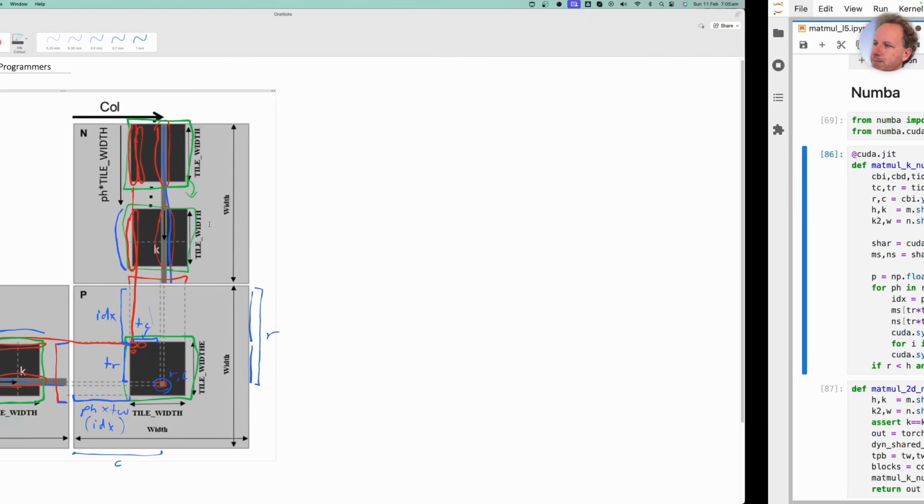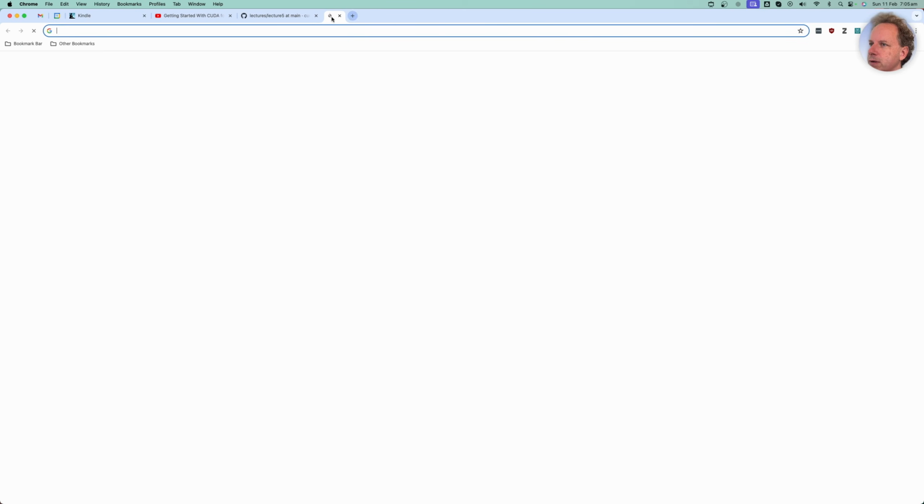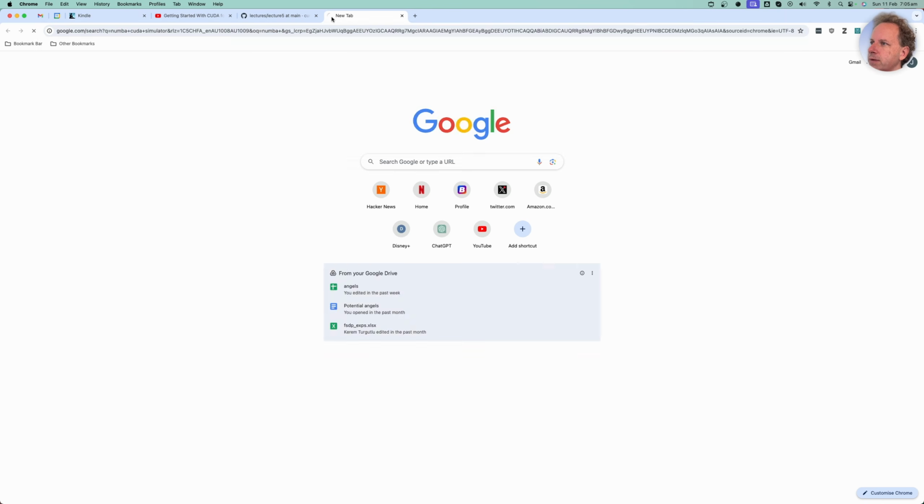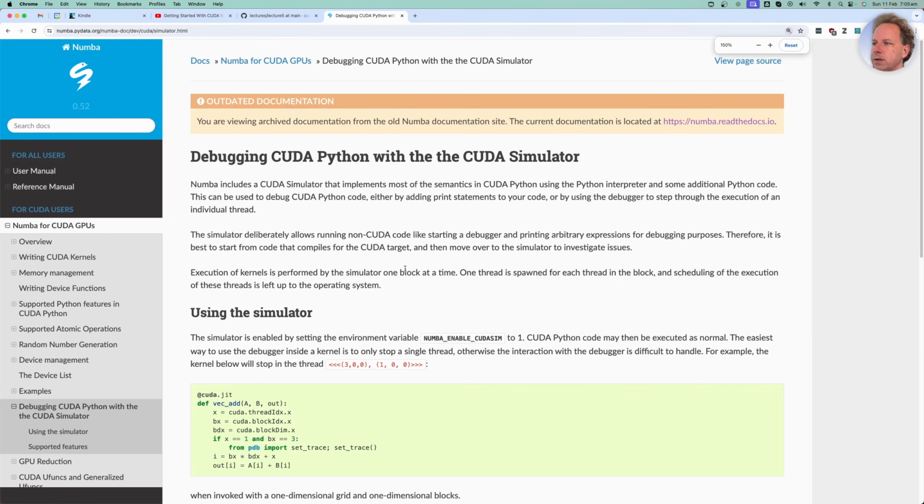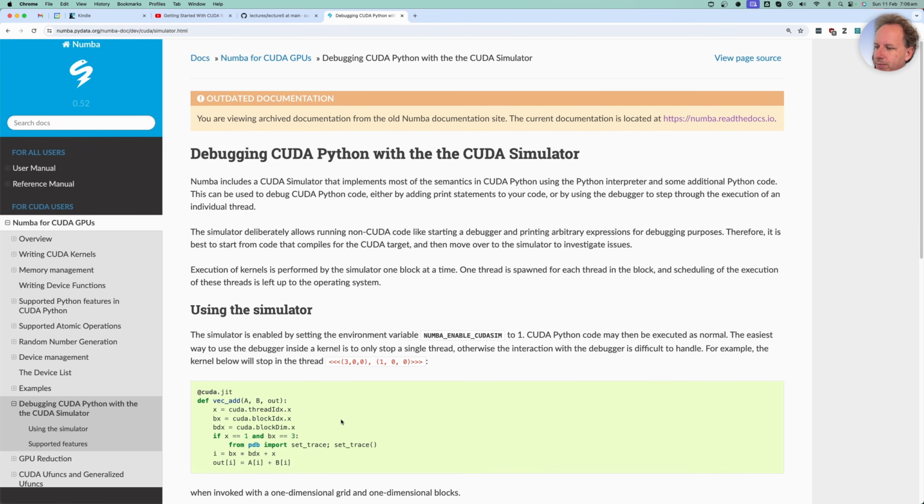In Numba, to use it, if you Google for Numba CUDA simulator, you'll see here that if you set the environment variable NUMBA_ENABLE_CUDASIM to 1, then that enables the CUDA simulator. The code is executed as normal, except that it's actually run on the CPU as pure Python code, just like ours was. So you can, for example, set a breakpoint or print stuff directly from Python.